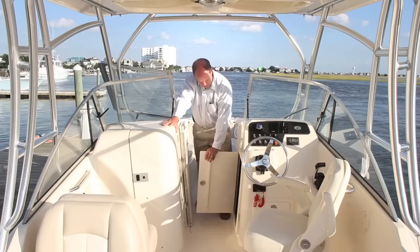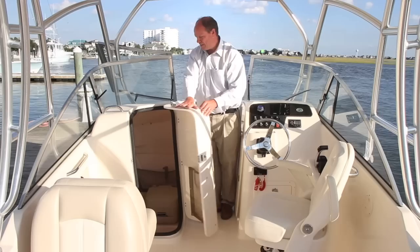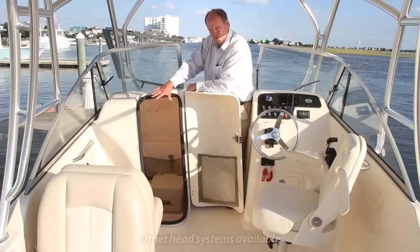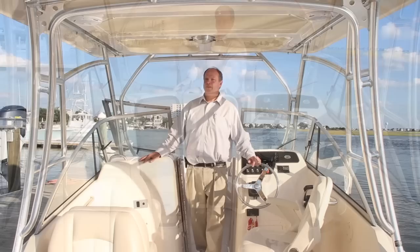There's even more storage on the 255 down here below the helm console — lots of dry storage. You can put your life jackets, clothes, or whatever you want down there, plenty of room. Over here is another storage box underneath the steering wheel. And over here on the port side below the console is a bonus — the whole family will be happy all day long out on the water with a head compartment. This boat has a portable head with a macerator and pump-out in a holding tank. Plenty of room down there. It's comfortable to enter at an angle the way the door is designed. Inside is net storage, a mirror, toilet paper dispenser, an overhead light, and a towel bar. It's a great design that really makes this a great boat for a full day out on the water.